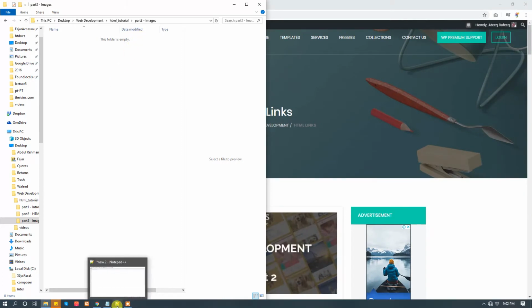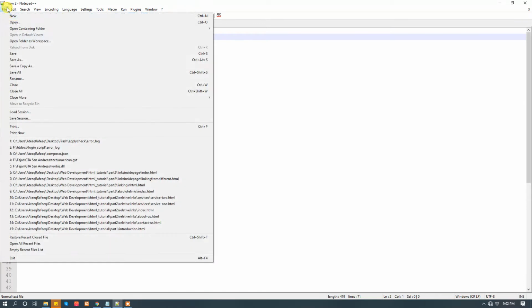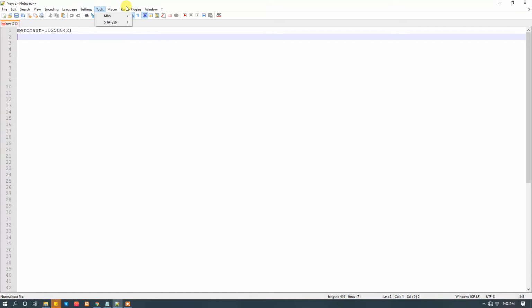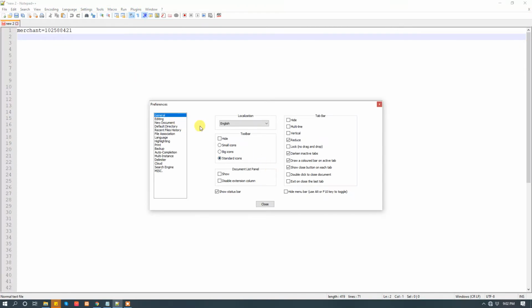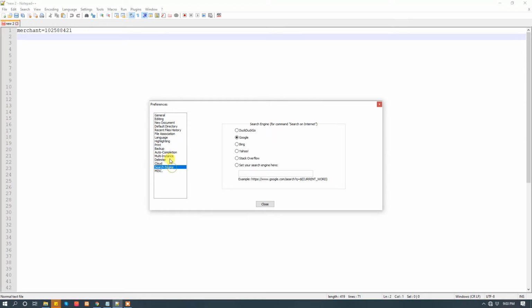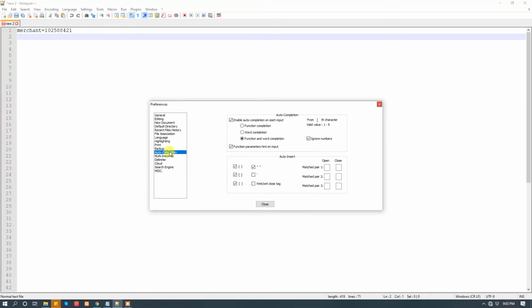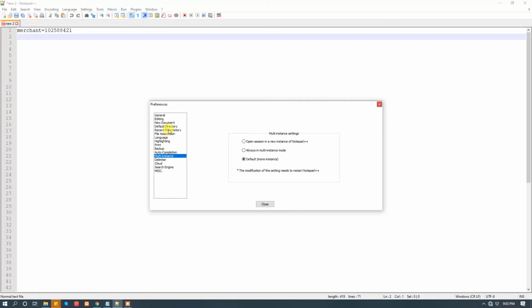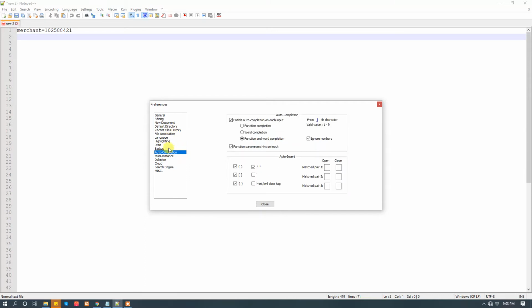Okay, let's make a file first. I want to change the color of my code preference, I don't like this color. You can do it as per your requirements. Where to change it?